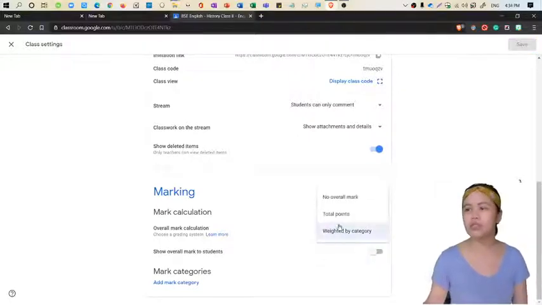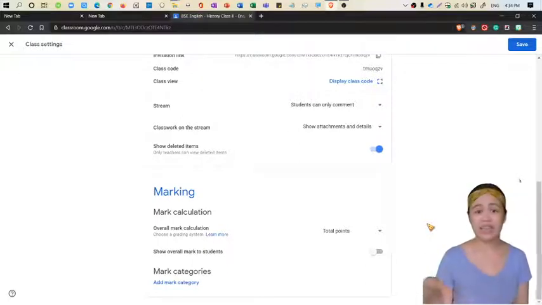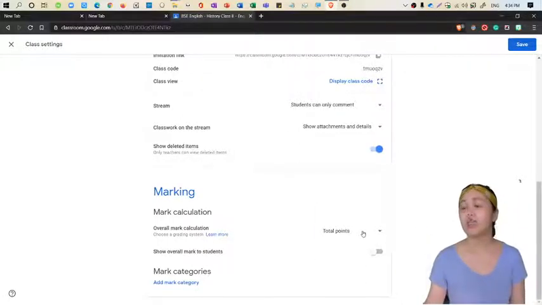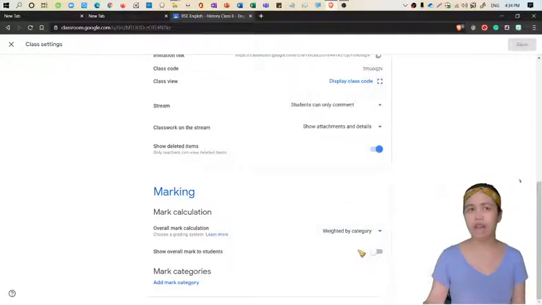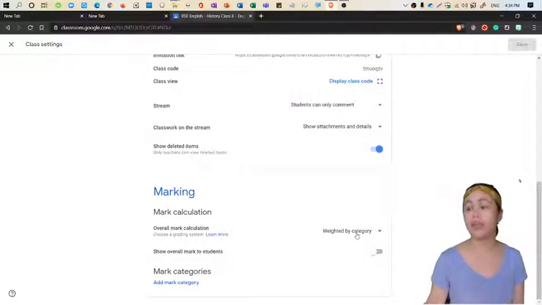So, I haven't used yet itong total points, pero this is very easy naman to use because Google Classroom is intuitive, meaning you will just be using your intuition in navigating the entire website. So, ayan. You can select weighted by category if you have a separate category for attendance, if you have a category for projects, if you have a category for oral reports, ayan, virtual reports. So, feeling ko ganun na rin yung magiging eksena natin sa virtual classrooms in college na virtual na yung reporting. Ayan. So, weighted by category tayo.